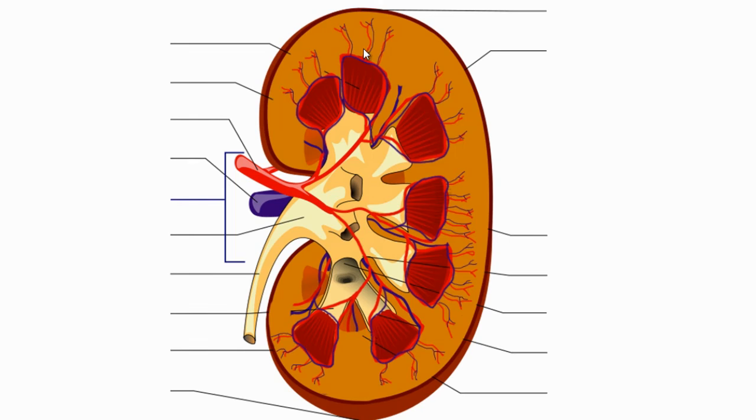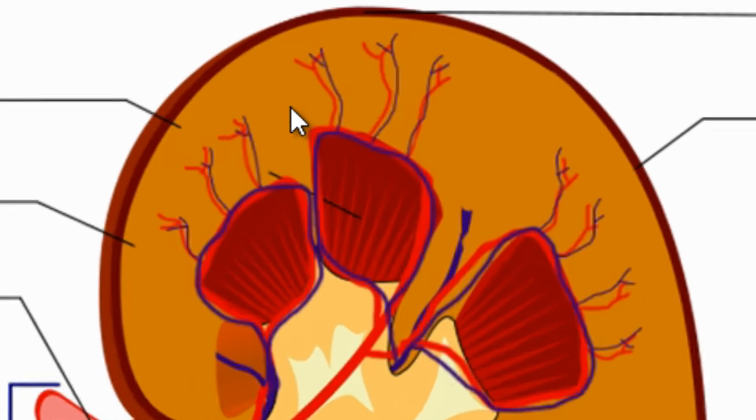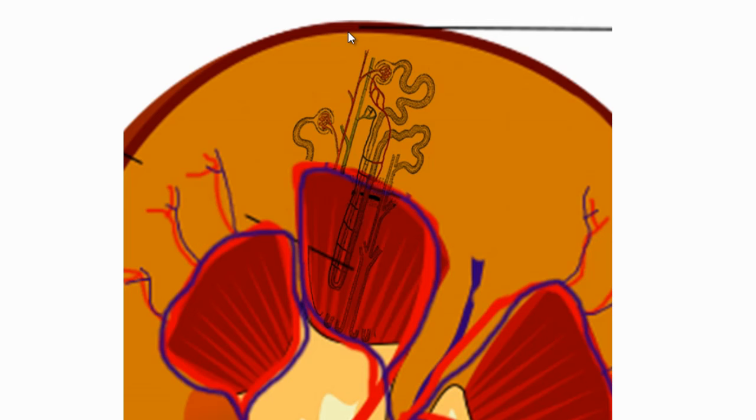So we're gonna zoom into one of these, to this sort of area. So we're gonna zoom into one of the renal pyramids. So the reason I switched over to this diagram is because I want to show you what kind of structures line the cortex and what structures line the medulla. So if I just draw your attention over to this side, you can see these blood vessels extending into the cortex. So surrounding the renal medullary pyramid, you've got these blood vessels.